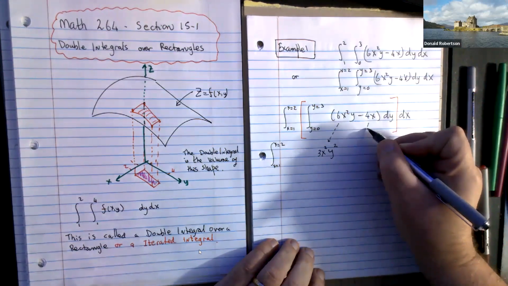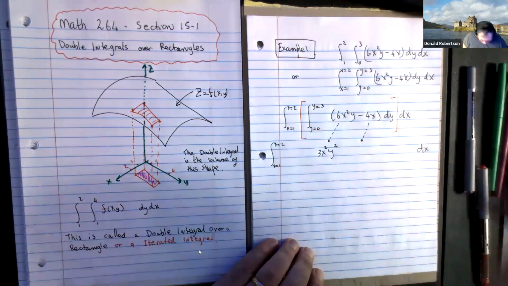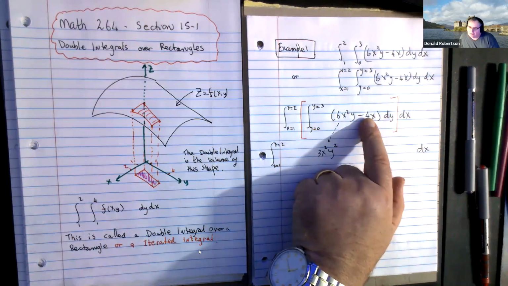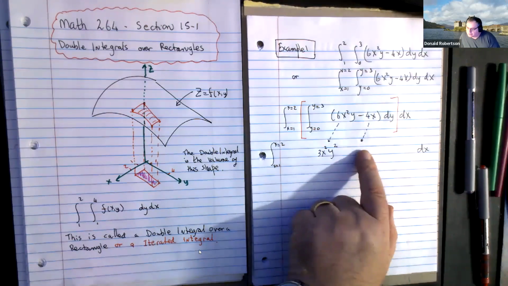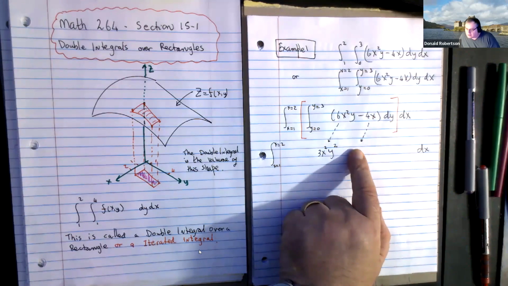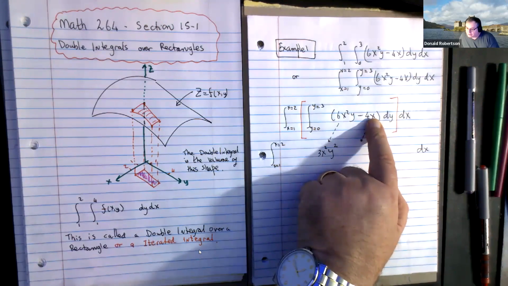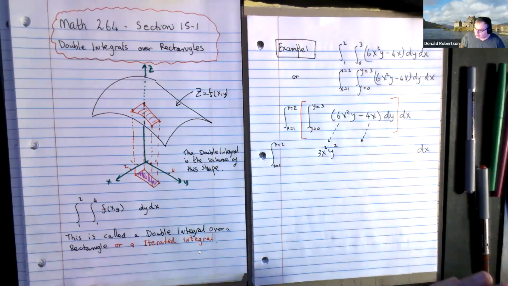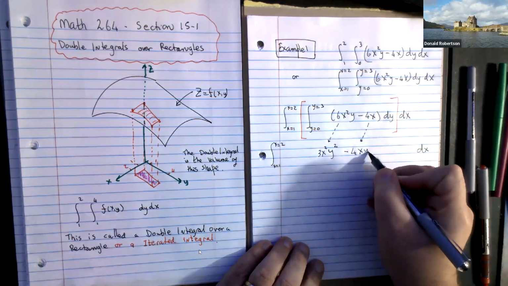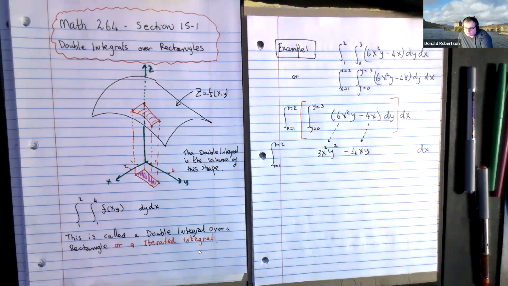Now, be careful about this one. I know it only has x's in it: negative 4x, and you're going to integrate it with respect to y. But if that was the number 42, wouldn't the answer be 42y? And if it was negative 4, wouldn't it be negative 4y? So you integrate a constant. It's not like differentiating a constant, where you get 0. When you integrate a constant, don't you get the same constant with a y tagged onto the end? So this is now negative 4xy. Are we cool with that?